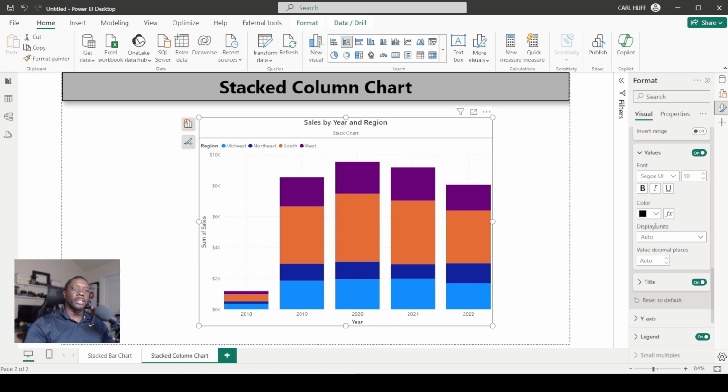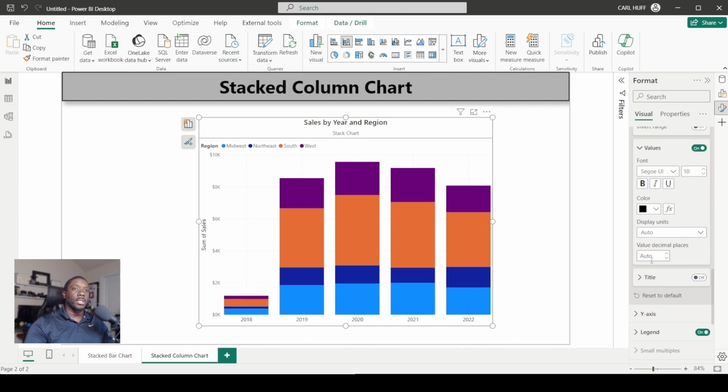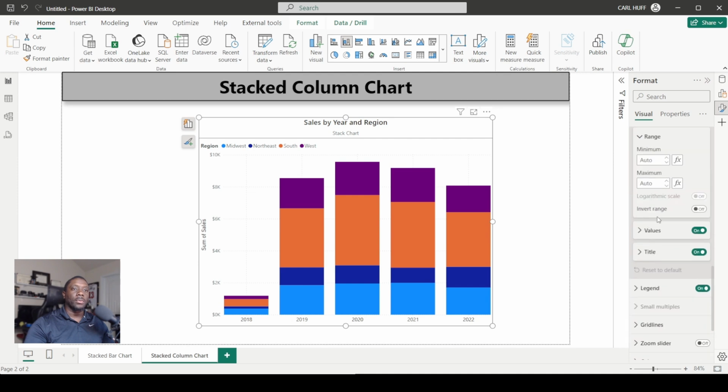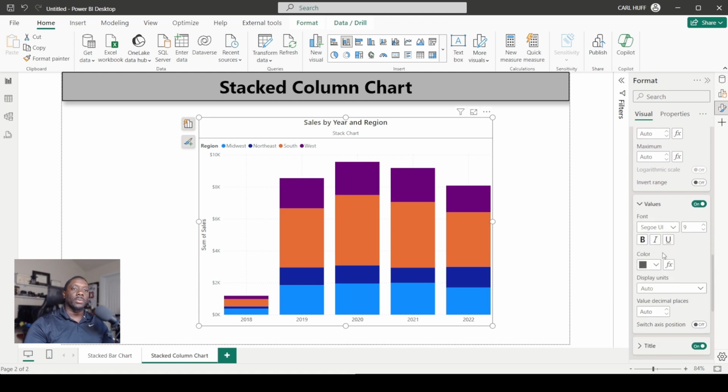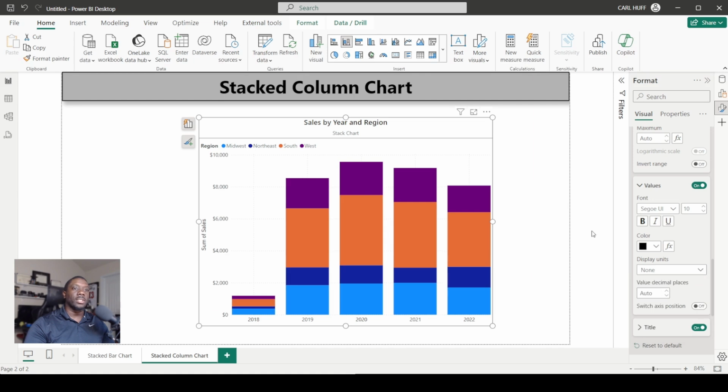Our x-axis is just the year, so there's nothing really to change here. We know it's the year, so we can just take off the year title here. And if we go to our y-axis, again, we have our range, where you can play with that if you want to see what that looks like, as well as our values. You can change the color on your values. And like I said, feel free at any time to pause this to look at some features as I step through this.